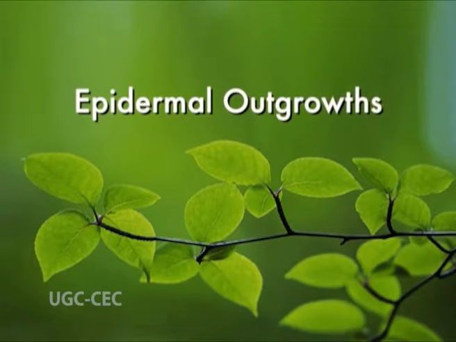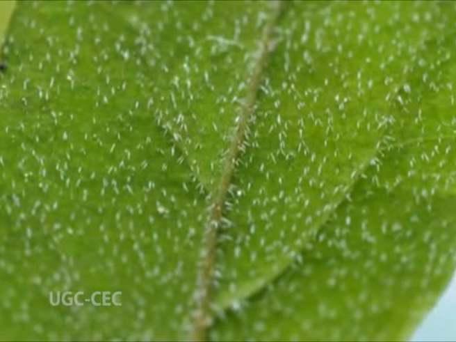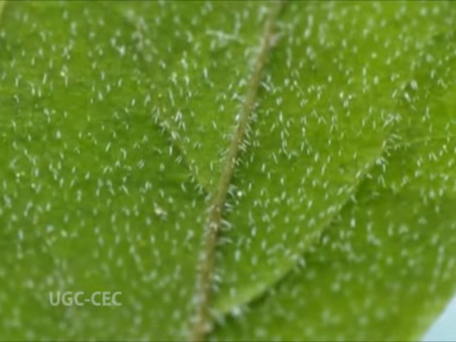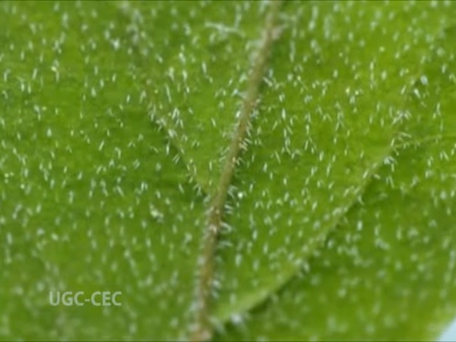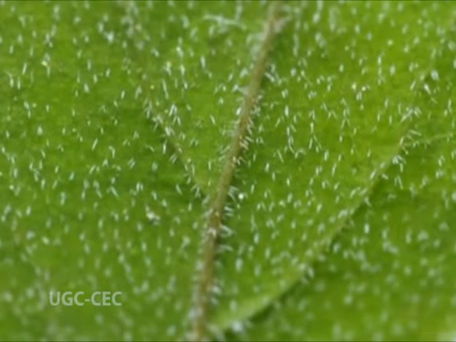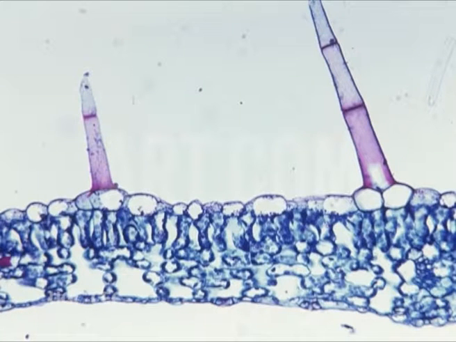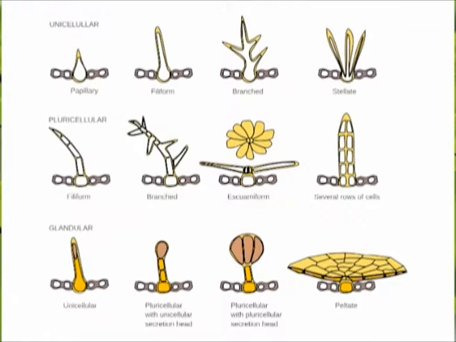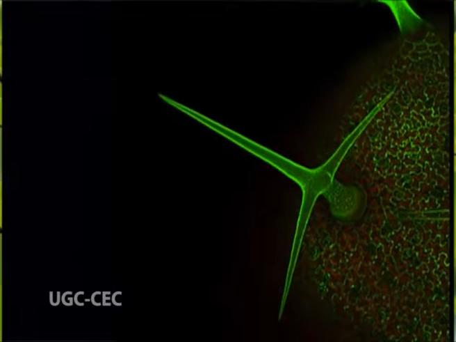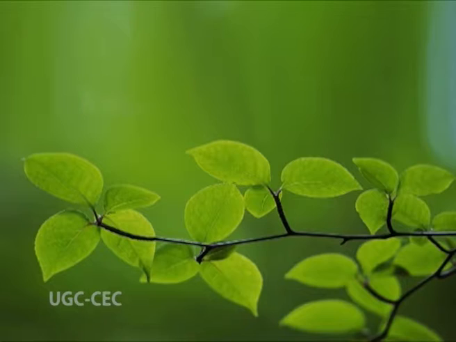Epidermal outgrowths. Other than pores and openings, there occur epidermal outgrowths arising from the surface of the leaf. These are commonly the hairs or trichomes. These may be unicellular or multicellular, and branched or unbranched. The hair usually functions in reduction of transpiration and also sometimes produces irritating substances to discourage herbivores.